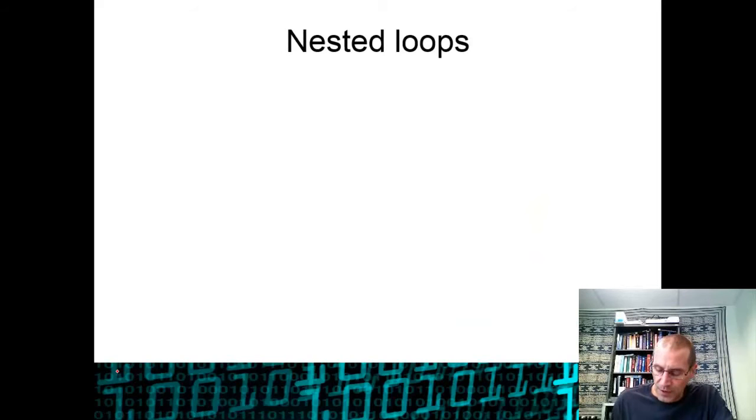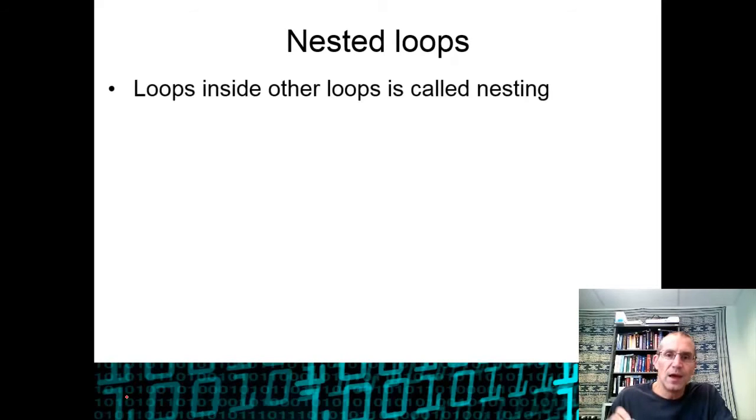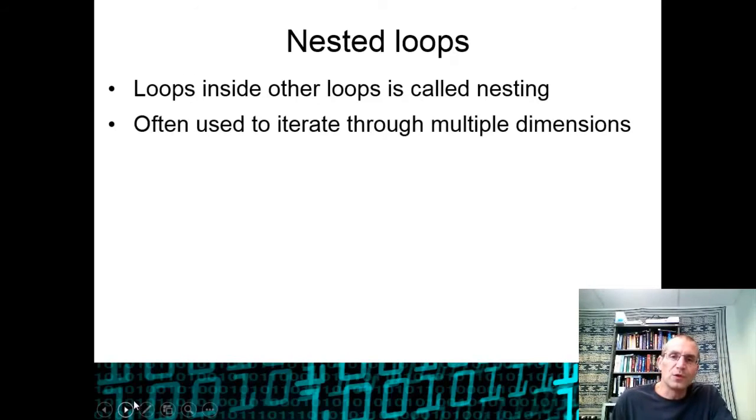All right, so let's talk about some of the other topics that we looked at in the reading this week. First, we're going to talk about nested loops. Loops inside another loop is called nesting, and because computers are fast, we tend to loop a lot of these so we can operate on things in multiple dimensions. So that's when they tend to be used.